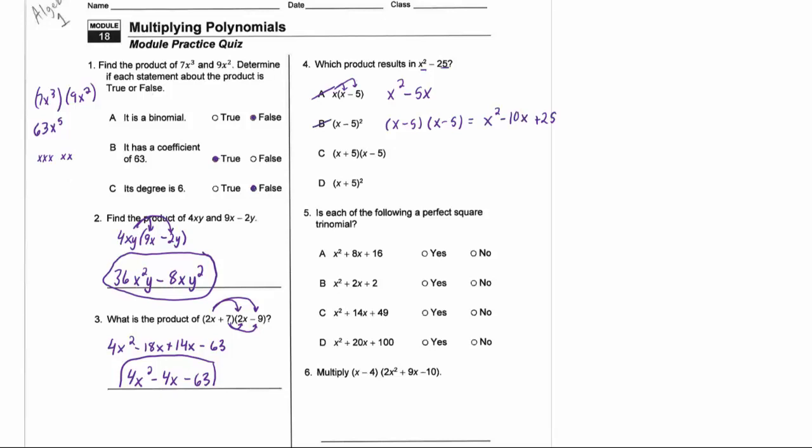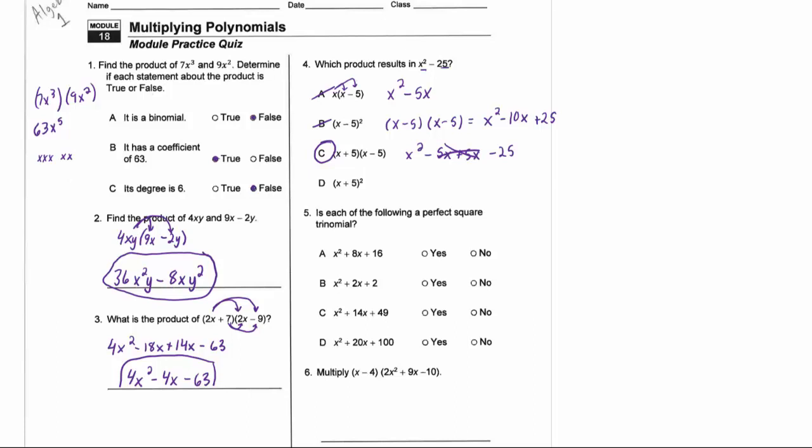Well, that doesn't match up, and I could have gotten there probably faster. Like, I could have stopped when I had plus 25. C, this is the correct pattern to get x squared minus 25, that you do x times x and get x squared, and then you do the outside terms, negative 5x, and then the inside terms, positive 5x, and then 5 times negative 5 is negative 25, and these cancel out in the middle, and so this is the correct answer. So this problem is much, much quicker if you do understand the relationship with those patterns, but if you don't, you can just go through and multiply them and see which one matches up.